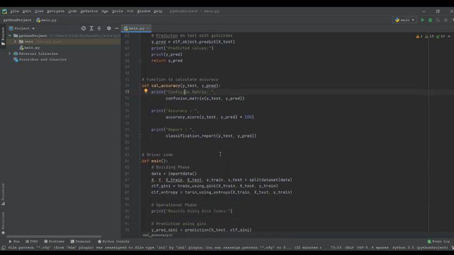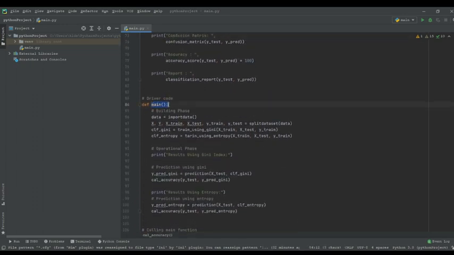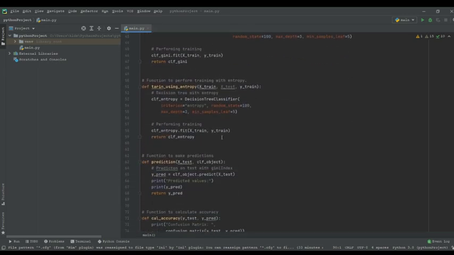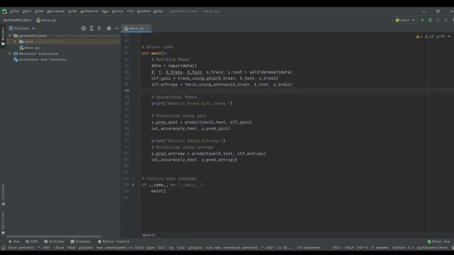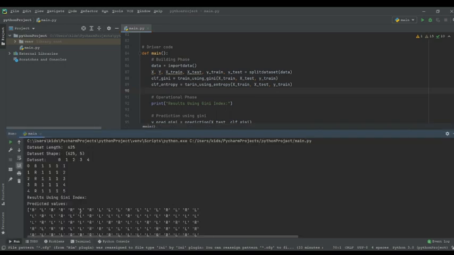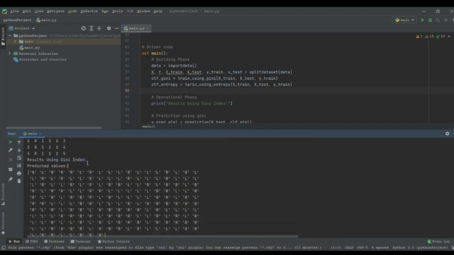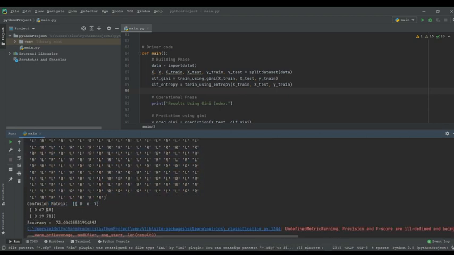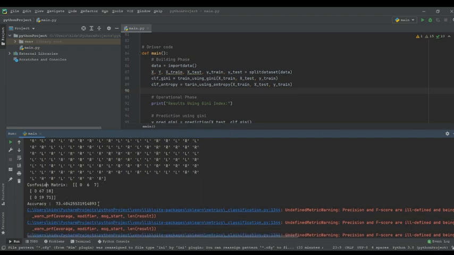So the last thing we have here is our main function, which is basically just running all the functions up here. It's a pretty short program. If we run this code, which we did, as you can see, first it gives us a dataset length, dataset shape, and then our actual dataset, which we imported with the URL. And then we use the Gini index, as I explained with the formula. And here would be the predicted values. Here it builds the confusion matrix. Right here, it's a bit disoriented, but it's a 3x3 matrix: 0 6 7, 0 67 18, 0 19 11. And our final accuracy would be 73%, around there.